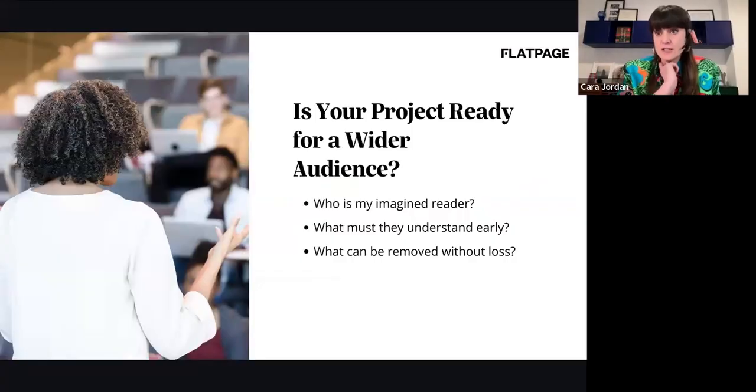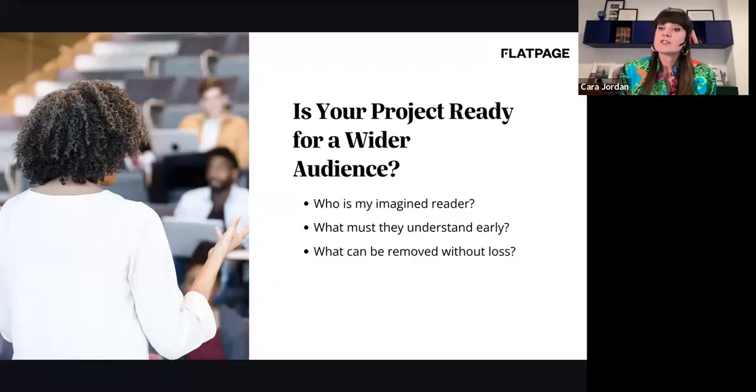And if you're still in the early stages of writing or shaping your text, you might consider these questions before you are even getting going or before you decide what to do with it. Who is your imagined reader? Again, I find it helpful to think of someone very specific. That person should be intellectually curious. They don't necessarily have to have a PhD or even a master's or graduate degree. They're intellectually curious and they are wanting to read your book to learn more.